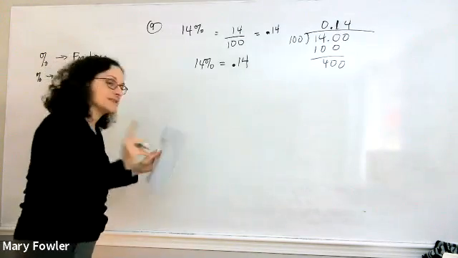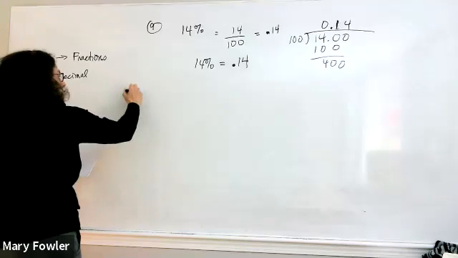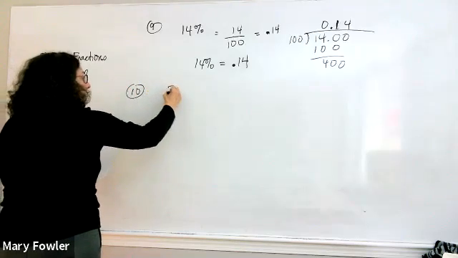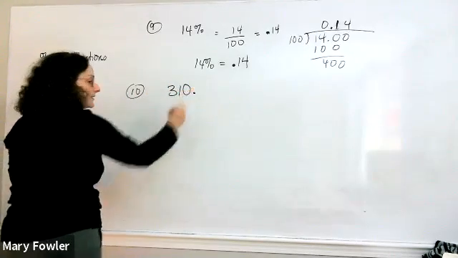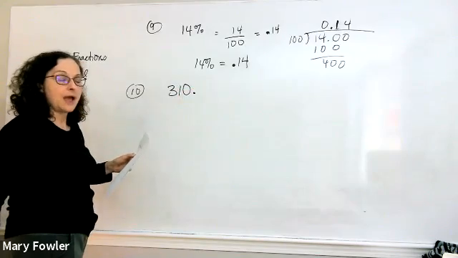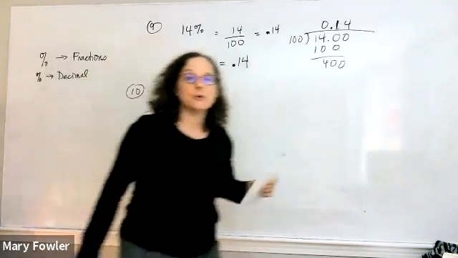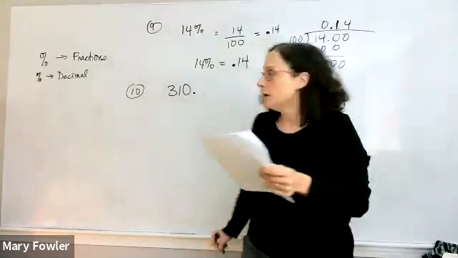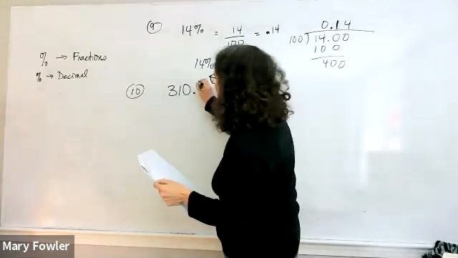So that's, if it's an option, we can do it like for number 10. We're looking at this number, 310, and there's the decimal point right there. And we want to convert that to 310%, excuse me.